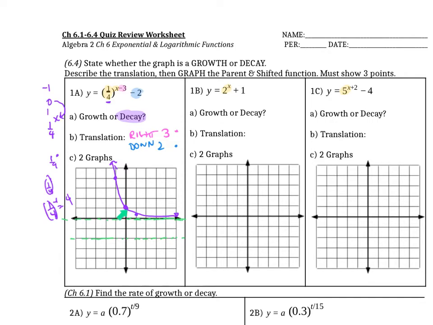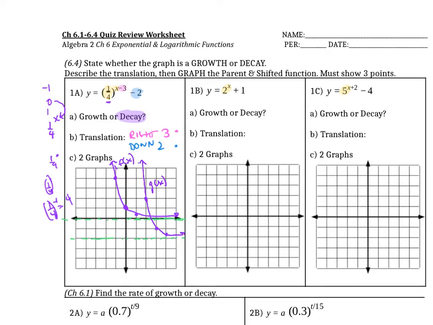So we'll take this point, right 1, 2, 3, down 1, 2, and that is the point that I'll place here. Then you take the next point and move it right 3, 1, 2, 3, down 1, 2, and it's going to be right there, right above that asymptote. And we'll take the last point, 1, 2, 3, 1, 2, and there is that last point. So you just translate every single point, including the asymptote, and that gives you your g of x. This is our translated function, and this is our parent function f of x.